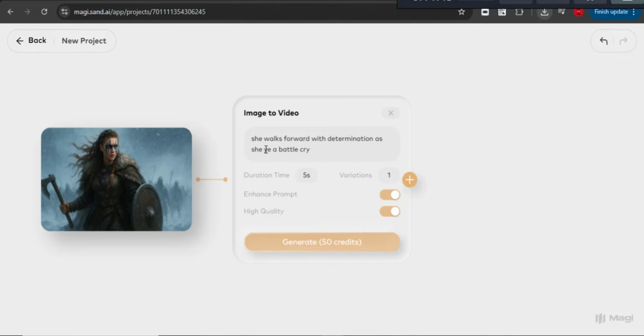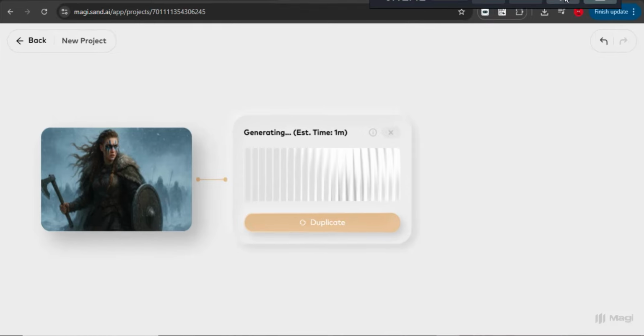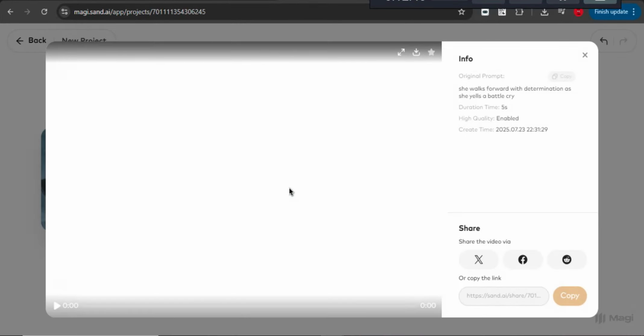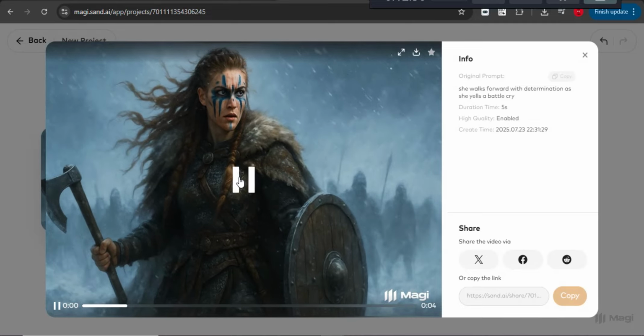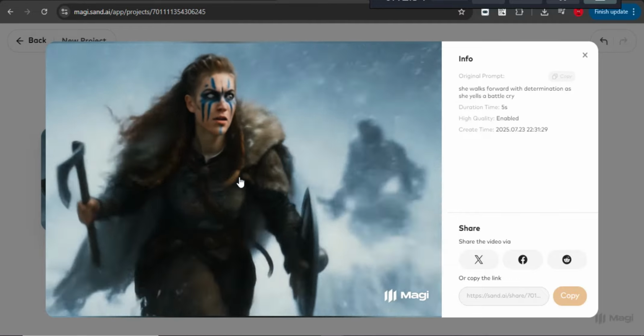So for short motion, it works well with 3 to 5 seconds. So I would go for the 5 seconds setting. I would leave the rest of my settings as they are. Then I would click generate. Just wait a few minutes, about 4 minutes, and we'll get our video. Once it finishes rendering, we'll click preview to watch, and here's our result.